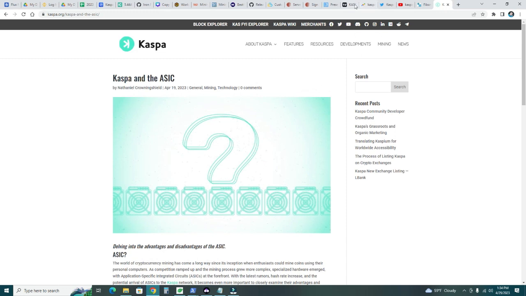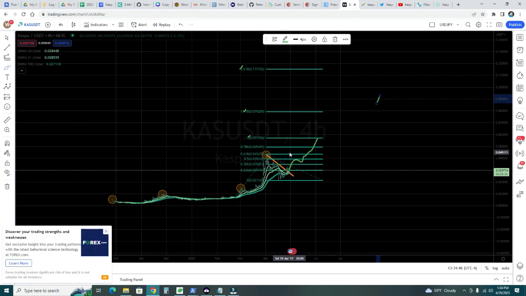All right, I just want to leave it at that. I think the future of KASPA looks great, and I'm going to keep an eye on the price action. Let me know what your plans are on KASPA. I'm going to keep mining. I have GPUs on a couple of rigs assigned to KASPA, and I'm going to keep mining as much as I can. I'm going to start looking at the ASICs and see if I can post a video on them. I know there are many good videos already out there.